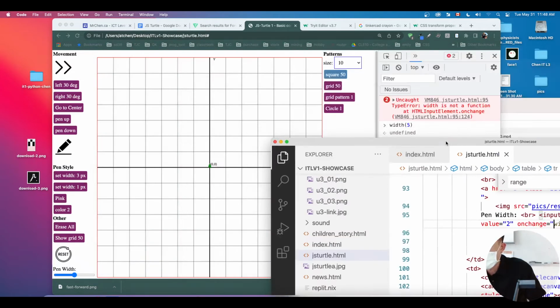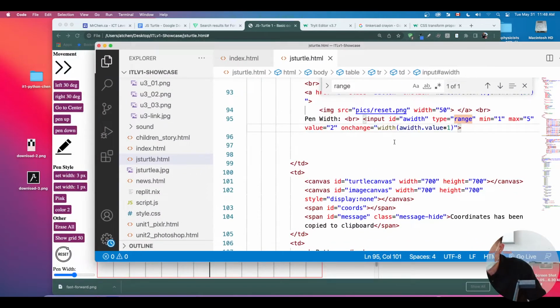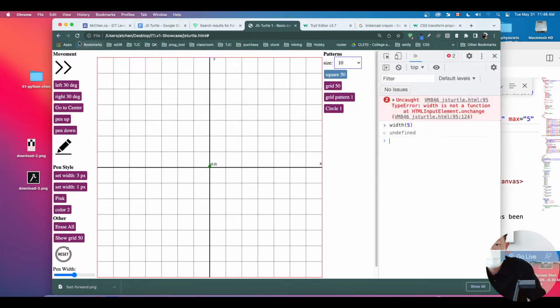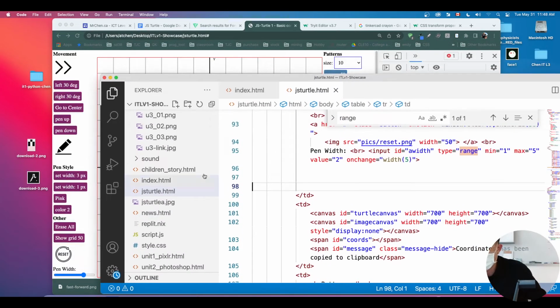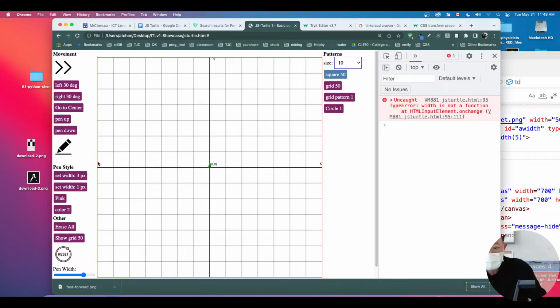I think I probably need to specify it so that, okay. Anyways, I will give you this code once I figure it out. There are some errors. It doesn't like this way of specifying. So you're going to put sliders in.